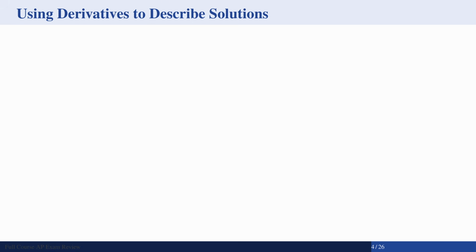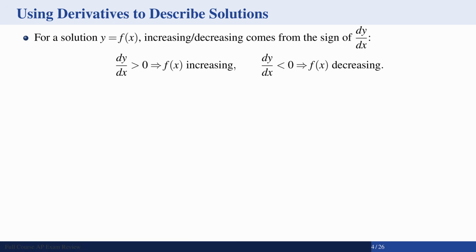When you're given a differential equation, you're often going to have to describe what the solution curves look like, even if you don't solve the differential equation. So that's an important point. What we're doing is describing the solution. If a solution is increasing or decreasing, that's going to come from the sign of dy dx. So if dy dx is greater than 0, f is increasing. If dy dx is less than 0, f is decreasing. This is the same as what you did when you would find a derivative and make a sign chart. But now you're dealing with differential equations.